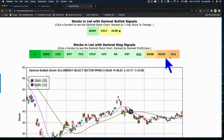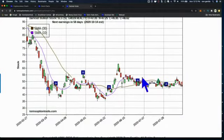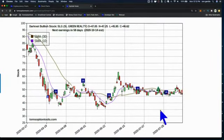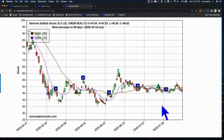All right. How about a loser? SLG. All right, so SLG had a buy at around 50, and the sell came in right near where it's at right now, 46.62. So, again, looking at about a 3.5-point loss on this particular trade. But again, I'm not about one trade. I'm not about one signal. Okay. I'm not about 1 week. I'm not even about 1 month. Because the time that we take and the back testing we do on our strategies is a minimum of 5 years. All right, so minimum of 5 years to get that. All right, so there you go.